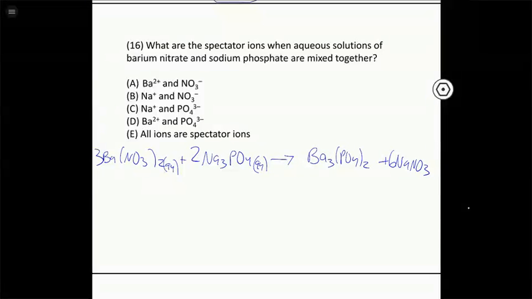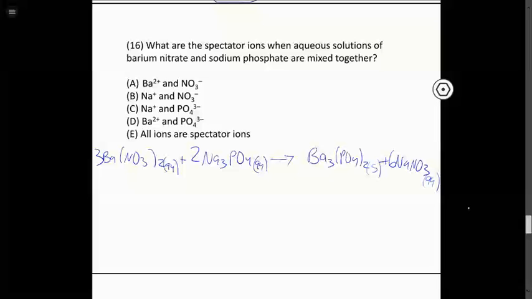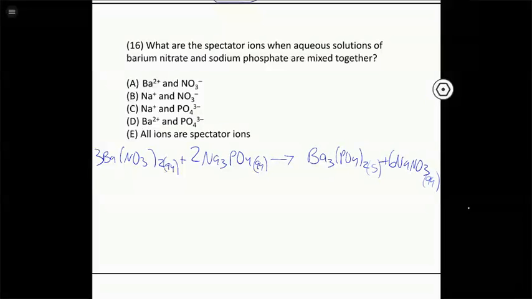All the anions are balanced. Now we have to think about which of the products are insoluble, if any. Phosphate is another one which is almost always insoluble. Unless this is paired with sodium or lithium or potassium and so on, anything that's group 2 or transition metal phosphate is insoluble. So that's going to be our precipitate, which forms as a solid. This remains in solution. Sodium and nitrate are both always soluble. So that's what we call the molecular form of the equation, where we write everything intact.